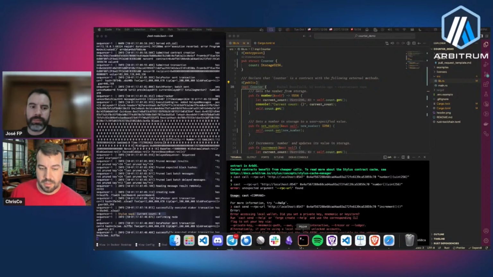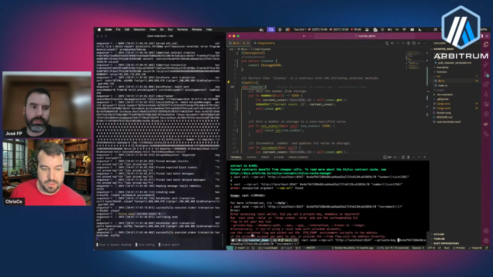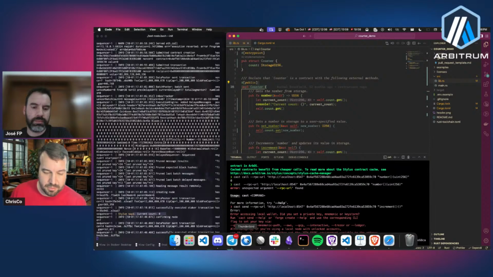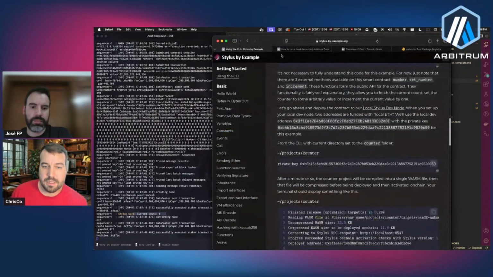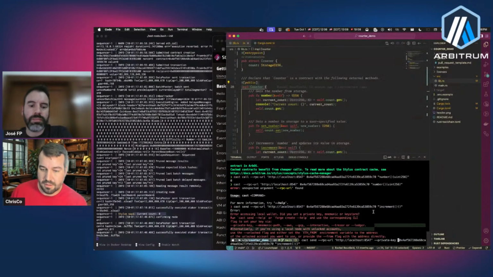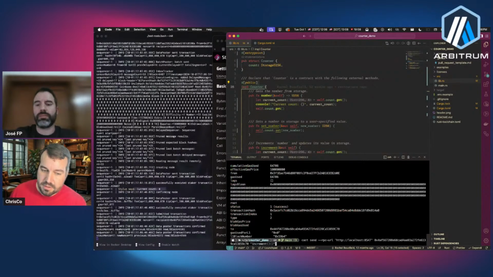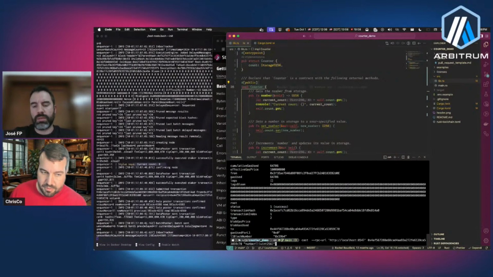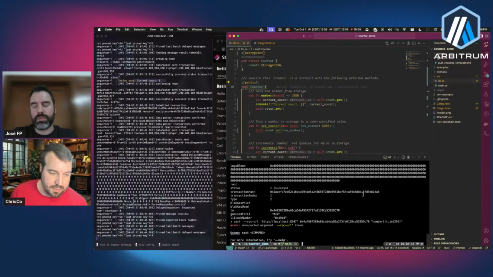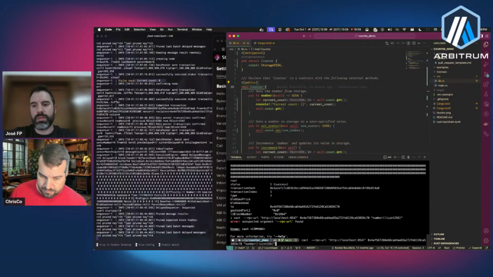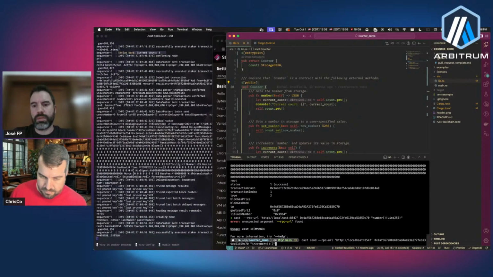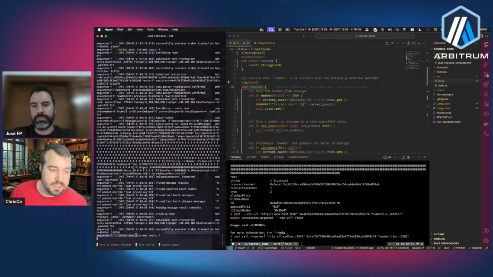Private key. Let me grab that again. You can set these to local variables, which makes it easier to work with. But just for brevity, real quick, we'll go back here to get this private key, and then paste that here. And then now when we call send, now when we call it to get that number, yeah, now it's showing the incremented count.